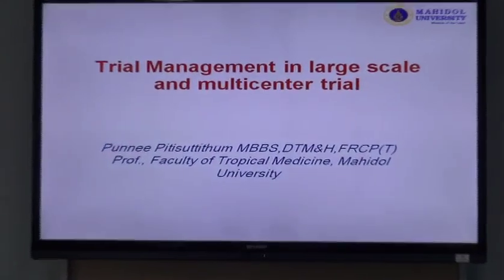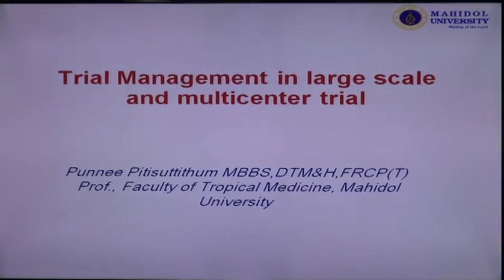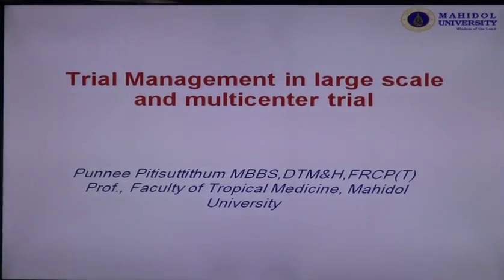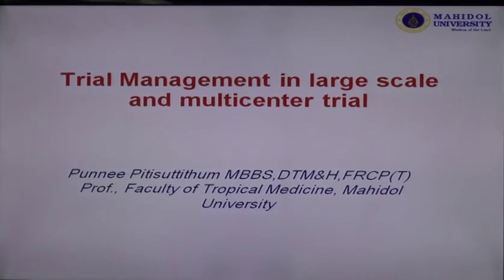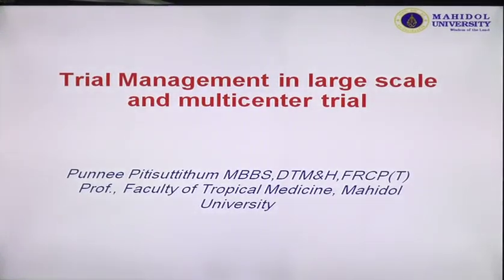So when I start with trial management of the multi-center trial, you need to have a background in what GCP really is, which I will talk about on Wednesday. However, in this session I will rather emphasize how you organize, including the administrative side, how to organize a trial, and if you duplicate that into many centers, it becomes a multi-center trial.